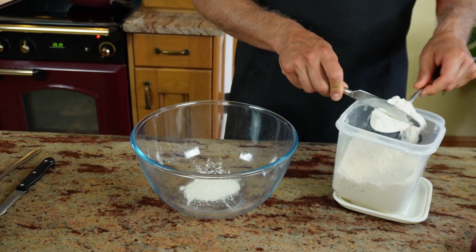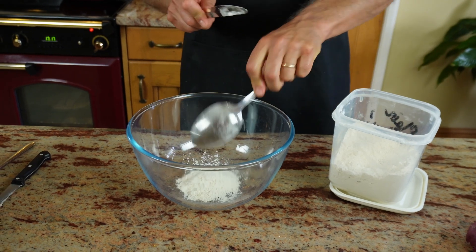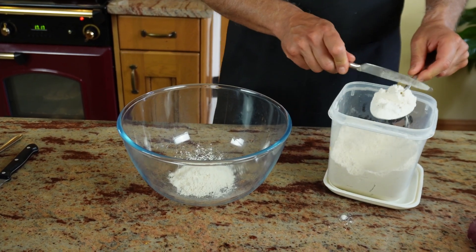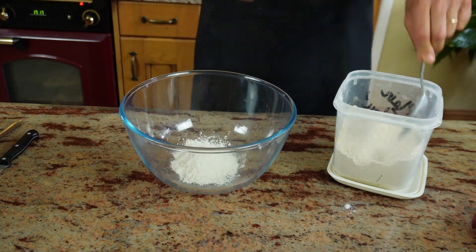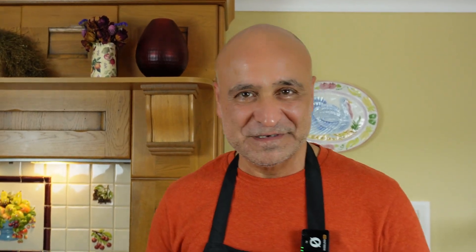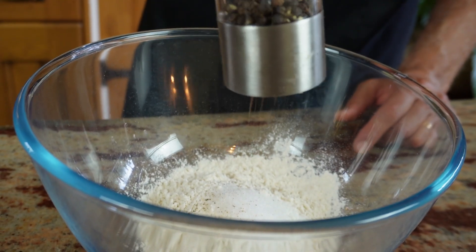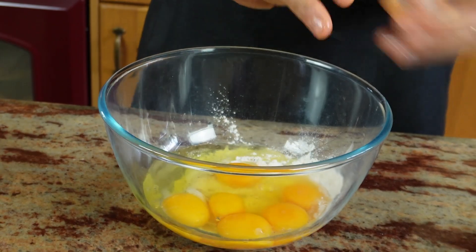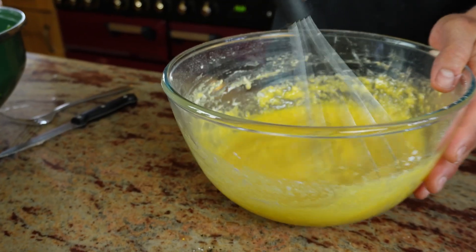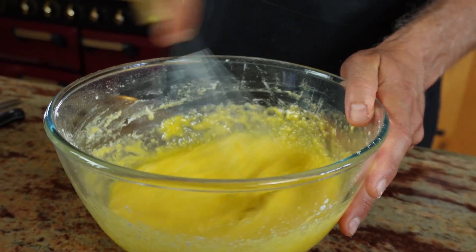Done. In the meantime, I'll get on with the other ingredients. This is plain flour and I will be using eight eggs today. I've been very strict, measuring exactly one level tablespoon of plain flour per egg — and eight. Imagine you're making a Yorkshire pudding but with much reduced quantities of flour. Followed by one level teaspoon of salt and some pepper. I'm adding the eggs to my flour now — five, six, and eight — and mixing everything together until I get a nice liquidy batter with all the flour effectively disappeared.